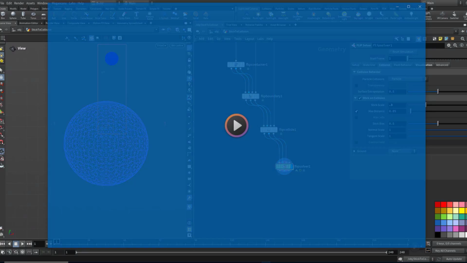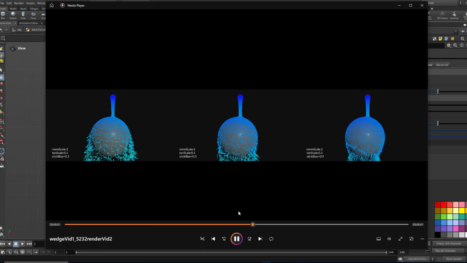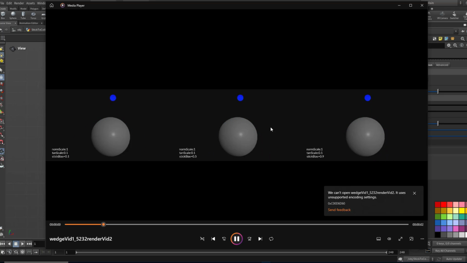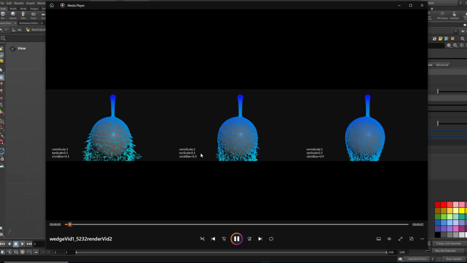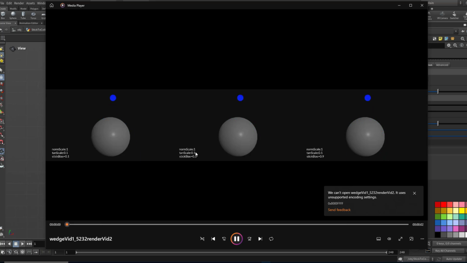I then took this a little bit further. I then realized I wanted these numbers, a high normal scale, a low tangent scale, and then I played with the stick bias. You'll see we've got 3 variations of the stick bias now, 1, 0.5 and 0.9, to see the difference in those. And you'll see with it quite low, it's really not having much of an effect. With it at the default, we can see a strong effect. With it very high, we see a much stronger effect. So I was quite happy to go with sort of this middle one, some value around there.